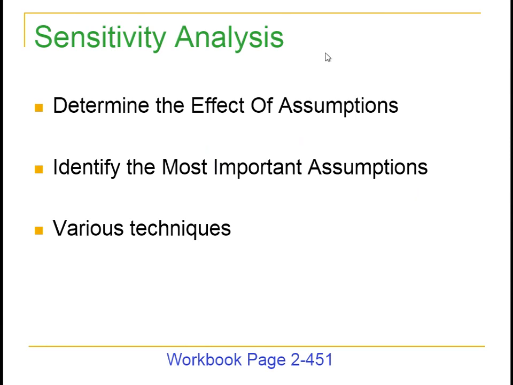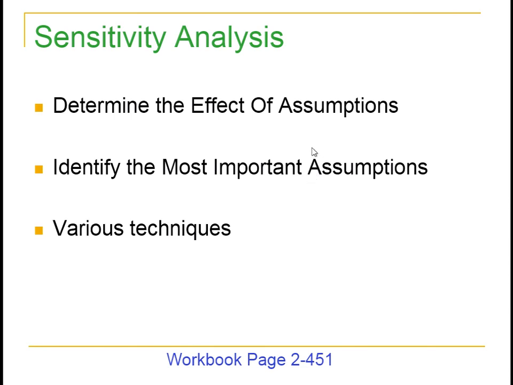Because you're using assumptions, you need to do sensitivity analysis. This is to determine the effect of the assumptions. If you change the probability of something happening or the cost, what does that do to your final decision? And it identifies the most important assumptions so that you can simplify your study.